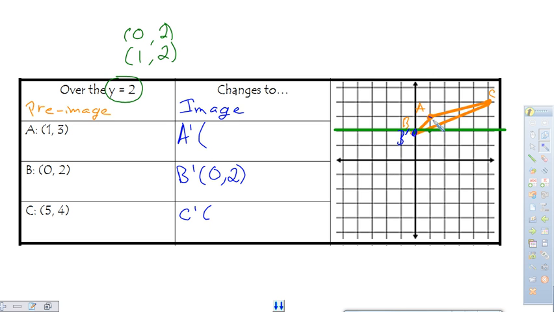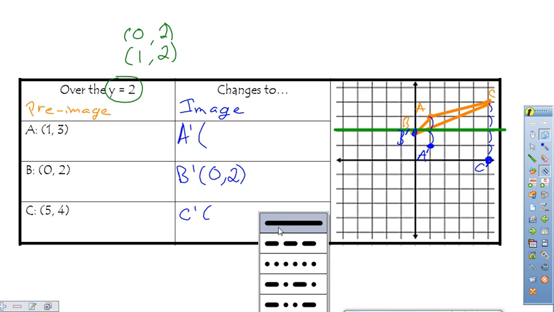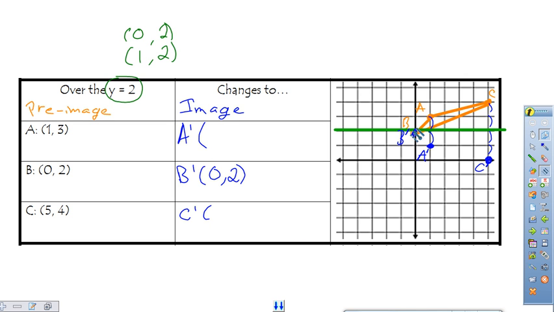So my A value here is only 1 away, so I just continue, and that's on the other side here, my A prime, and my C is 2 away, so my C prime goes right here, and then I can connect with my dotted line. So B to A to C, and C to B, and they should look like a reflection of each other, like looking in the mirror, or looking into a lake, something to that effect.